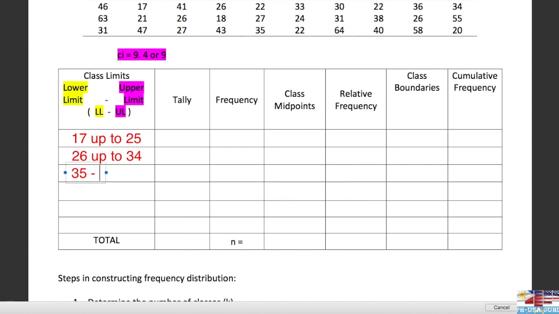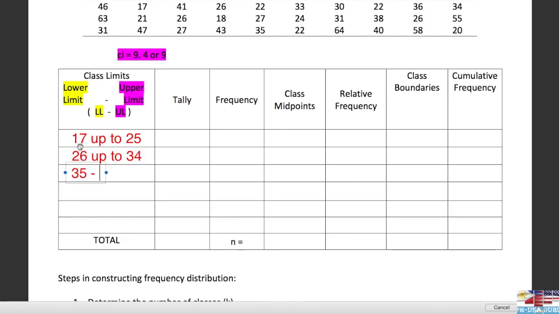I just showed you that the meaning of that is not subtraction, but that is from the starting point up to 25. So meaning that is 17, 18, 19, 20, 21, 22, 23, 24, 25. Same thing with 26 up to 34. You don't need to write it this way. You can write it using the interval sign. This will be 35.